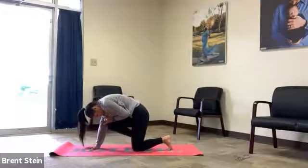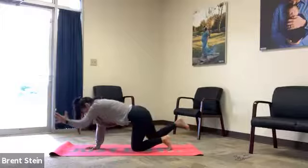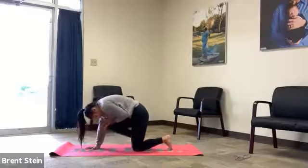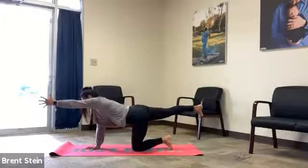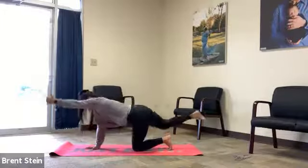Tuck the elbow and the knee in towards your heart. Inhale, reach nice and long. Exhale, bringing it back in. Inhale, taking it long. Last time we pull it in. And last time we extend it long.